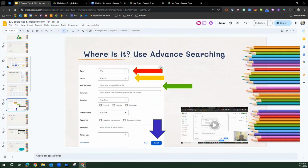All right, my next one. So everyone's biggest problem is, how do I find things in my Google Drive? I can't find a thing. I hear this all the time. So the quickest way to do that is using the advanced search. So there's a little video down here when you get this deck back. You'll be able to watch this if you can't remember this process, but I'm going to show you how to get to it. And then we're going to do these 3 steps and we'll end here.